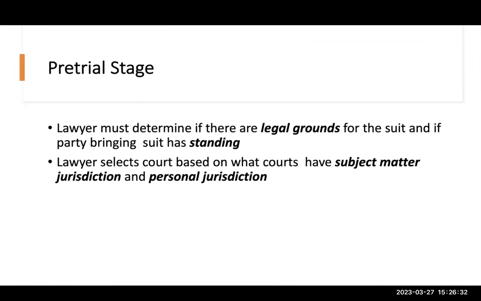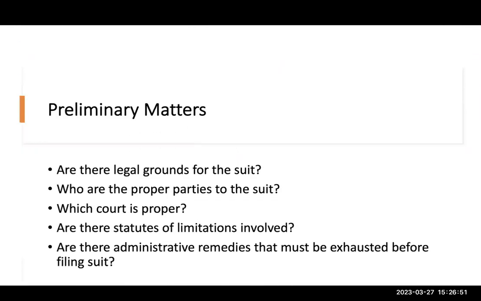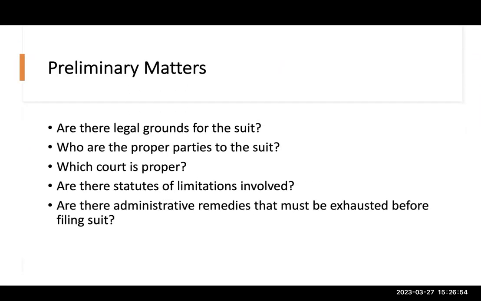At the pre-trial stage of litigation, the attorney must make many of the decisions we've already learned about in our studies: determining whether there are legal grounds for the suit, if there's standing, and whether or not the courts have subject matter or personal jurisdiction over the lawsuit. The lawyer is also required to discover or think about who are the proper parties to the lawsuit. Is there any statute of limitations that might be involved? Are there administrative remedies that must be exhausted before filing suit?